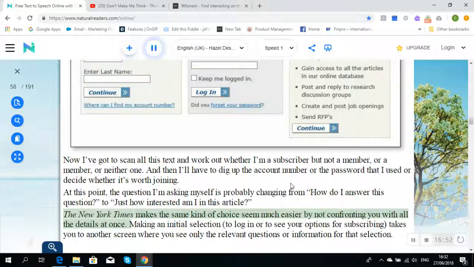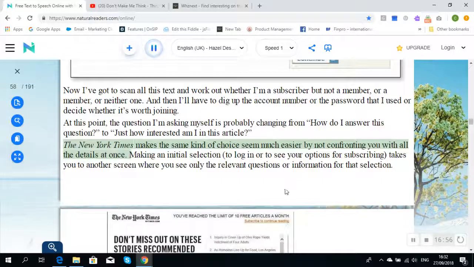The New York Times makes the same kind of choice seem much easier by not confronting you with all the details at once. Making an initial selection to log in or to see your options for subscribing takes you to another screen where you see only the relevant questions or information for that selection.